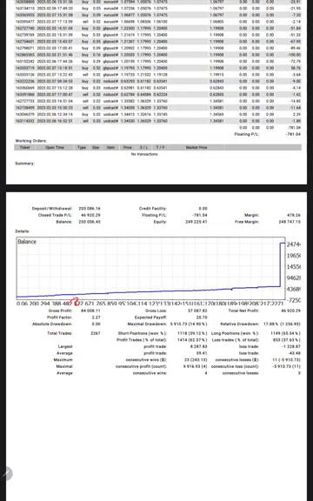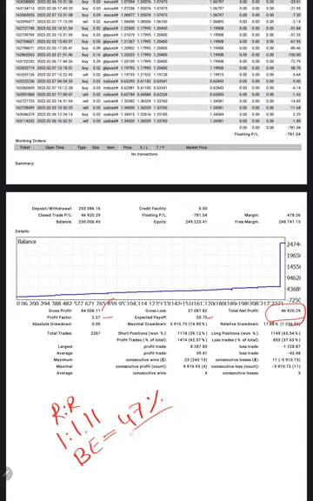And in this section, you will find all the technical details: gross profit, net profit, profit factor 2.27, expected payoff 20.70. If we calculate the risk reward for this account, it comes to 1:1.11, and if we calculate the break even, for this account to survive without making a loss, we need 47% accuracy required for the break even. You see our current accuracy, more than 62%.